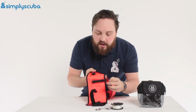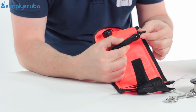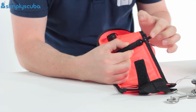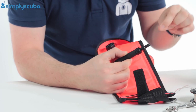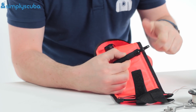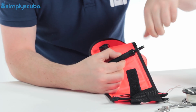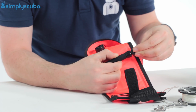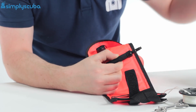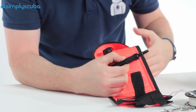So on the other side, we have an oral inflation valve, so you can push that in and blow into it to inflate it. That's spring loaded, nice soft spring on that. But that's also the same shape as your BCD inflator or your dry suit inflator. So you can use one of those quick disconnect hoses, push it onto that, and that will inflate it really, really quickly. There's no locking mechanism, so as soon as it's inflated, the hose will just slip off, and then the dSMB can shoot up to the surface.